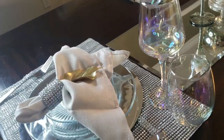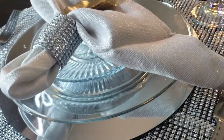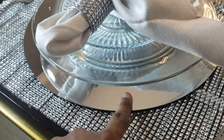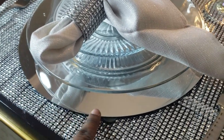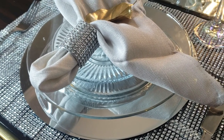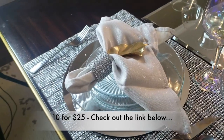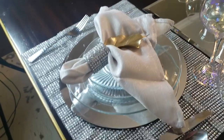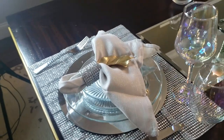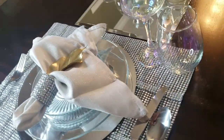I also want to show you guys this glass charger. Over here, I got that on Amazon. I think it's $10 or $15 or something like that. I don't remember the exact price, but it's pretty affordable. So if you don't want to spend a lot of money on a charger, you can definitely get something like that.